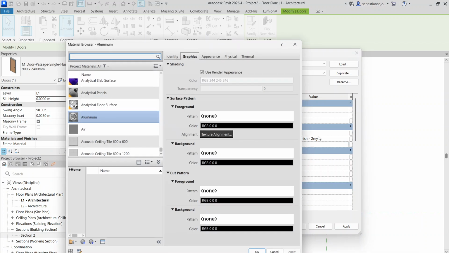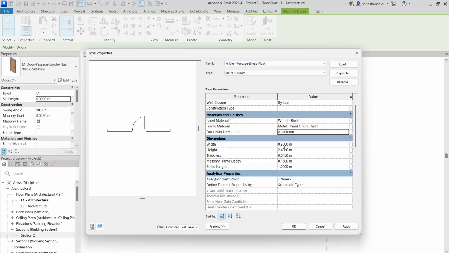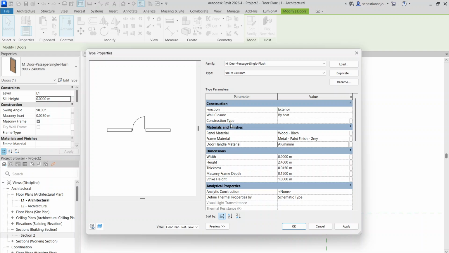And what's great about families is that you have parameters. Parameters allow a thing to be changed. So, for example, I do not like the fact that the door is not wide enough. I exaggerate, it's wrong, but I exaggerate a bit.